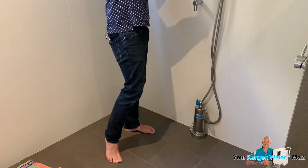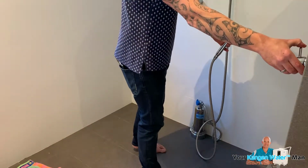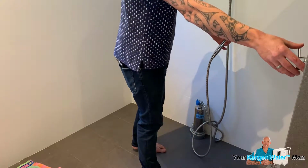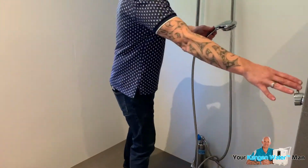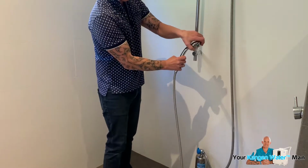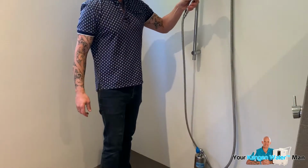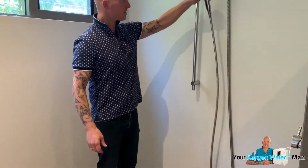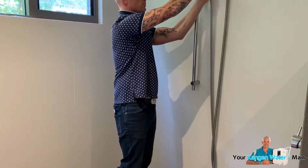If I take this off and then come over to the side, turn the water on. Just going to take a moment to fill up. But then, as we can see, very powerful shower coming through there. You can turn it and get a really good spray. But that's your shower head coming out. So we'll turn that off. So as we can see, that's literally how easy it is to connect the Anespa shower system up.